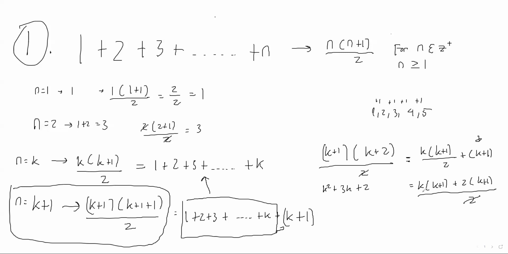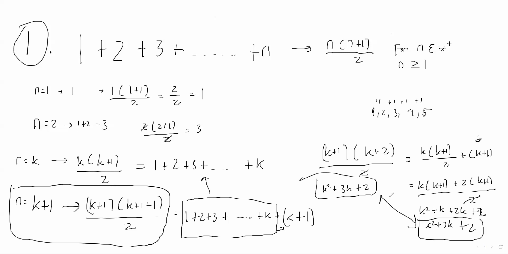And the right side here will be k times k, so we get k squared and plus k. This one will be plus 2k and then plus 1 again. So we end up with k squared plus 3k, and this is plus 2, sorry, it's 2 times 1, which is 2. So as you can see here, the left side and the right side are equal in values. So what does that mean? It means that we have proved by induction that for any value of k and the next term after k, the formula still remains true. Okay, and that's how we prove by induction for a series formula.